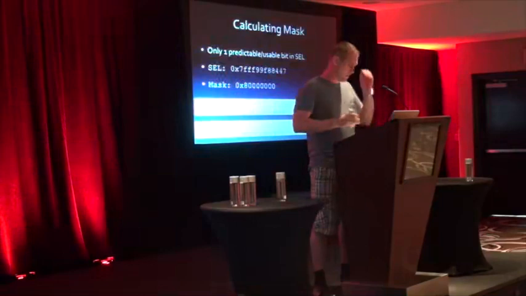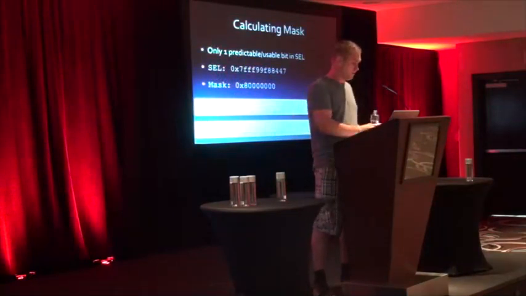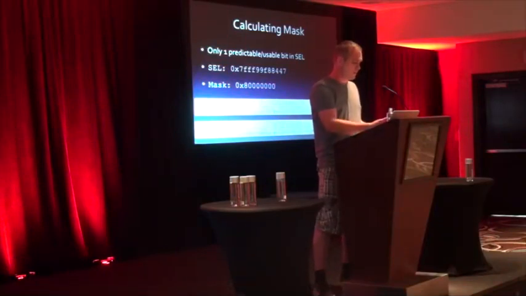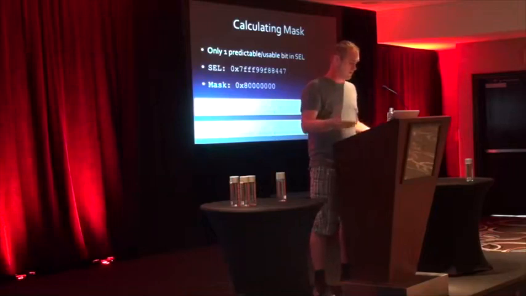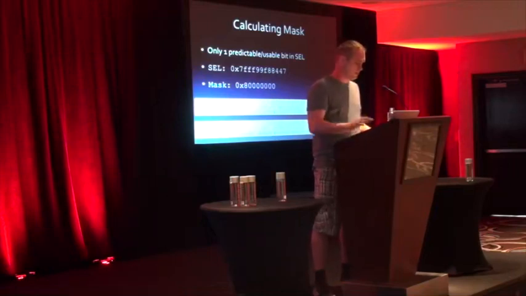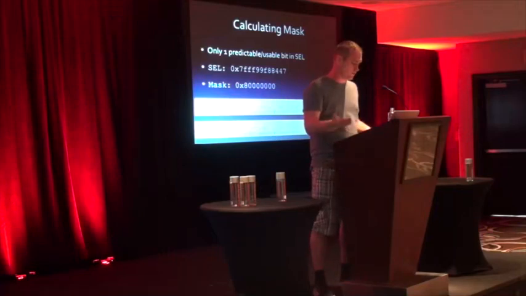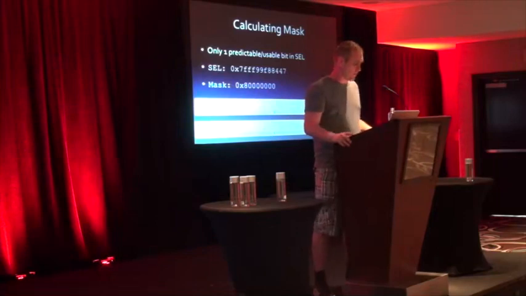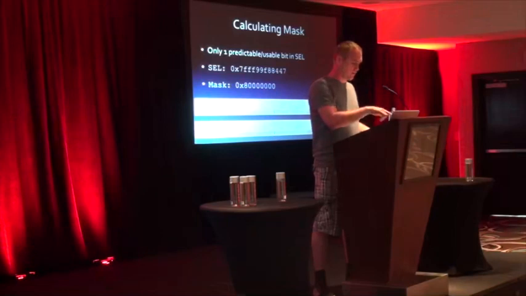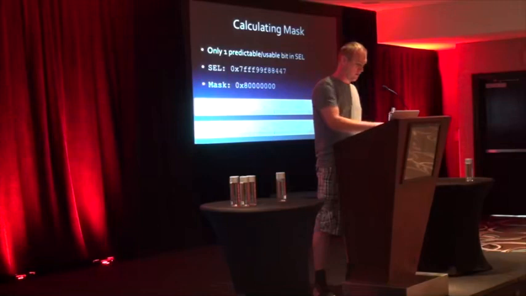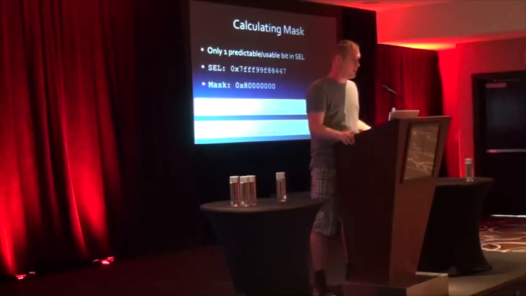As you can see, this is a selector value from my box. If you look at the randomized bits that we don't know versus the ones that we can count on, obviously the 7FFF, that's the start of the shared region with the 9, but the rest of it, other than the last 12 bits again, is randomized. So it's pretty similar, right? But after shifting it right 4, with a 32-bit mask applied to the lower bits, the only fixed bits we have is this 1 bit that's highlighted and then the 12 bits on the right-hand side.